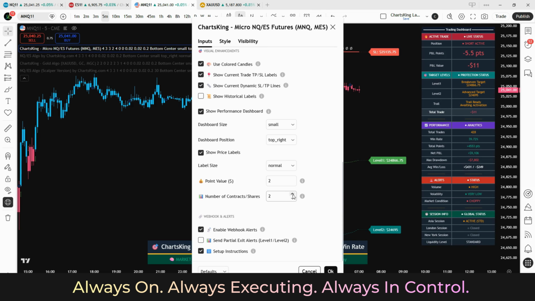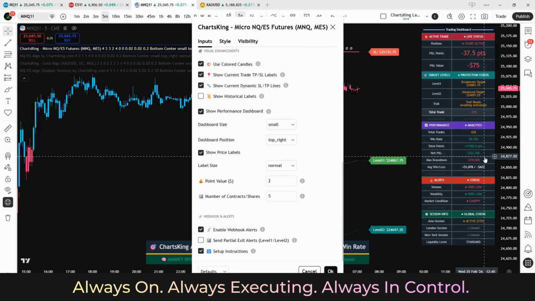So if you are trading with 5 micro contracts, in the past 3 months of data, because this is a 5 minute chart based on 20K past bars, it took total trades of 428. The win rate was approximately 40%. The total points were 11,382. The net P&L was 22,000. And the max drawdown in this whole period was 19,000. After this drawdown, the net P&L is still 22,000 on top of it. This is the actual win you get. And the average win versus average loss is every winning trade has $1,078 to a losing trade of $622. So you can do the math here.